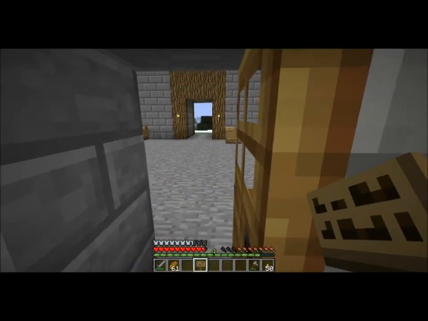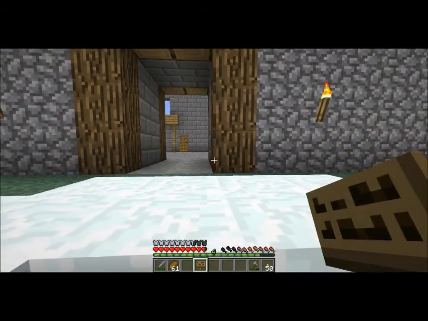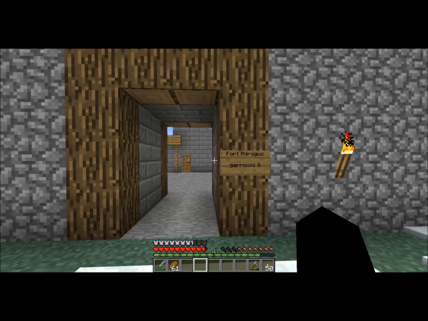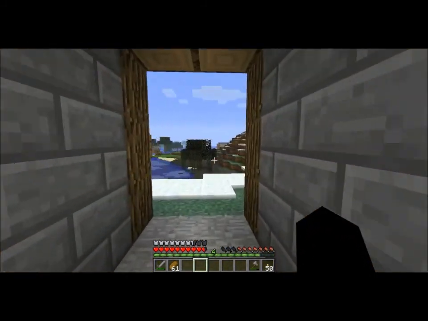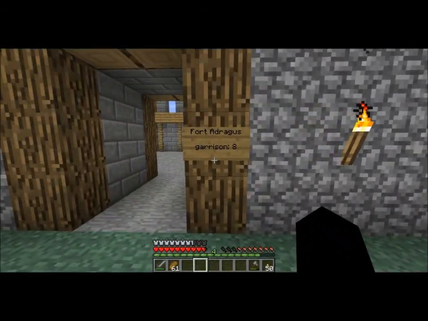Okay, I think I've come up with one. I don't know if it's a good one, but Fort Adragus Garrison 8. Fort Adragus. And there we go. That is the fort for the town of Mirglof, Fort Adragus.